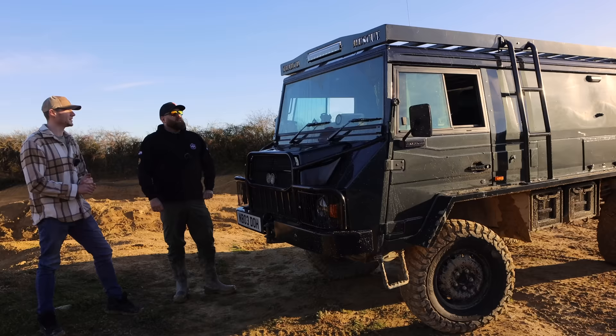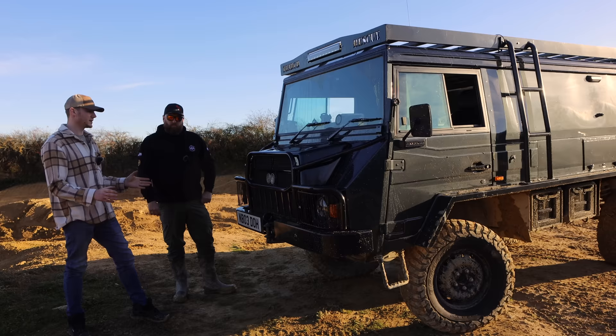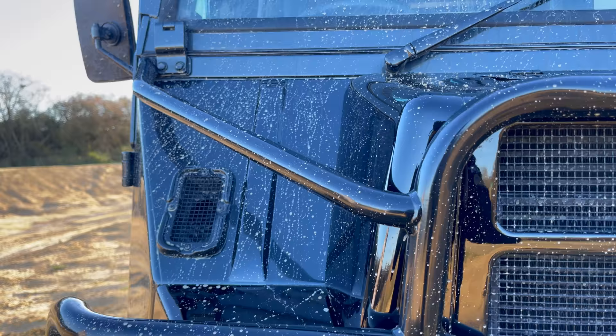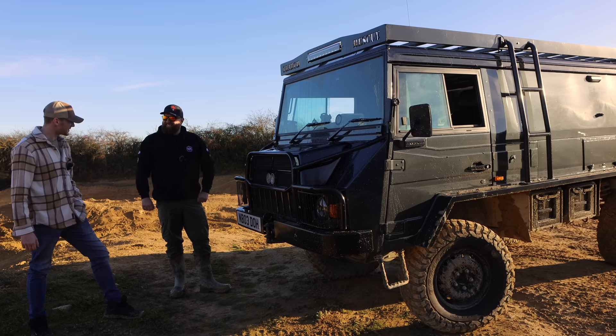For lighting on the front, there's a Hella light bar in the custom roof rack. The next step is to put two laser lights inside the A-frame here — the Triple R's are a little bit deep so some fabricating is needed, but they'll go in. We're also toying with DRLs in the bumper. The other lights are ORE headlights — the same fitment as a Defender, just put straight in. The only reason Rich Hammond got a set is because we told him to buy them after he saw them on this.